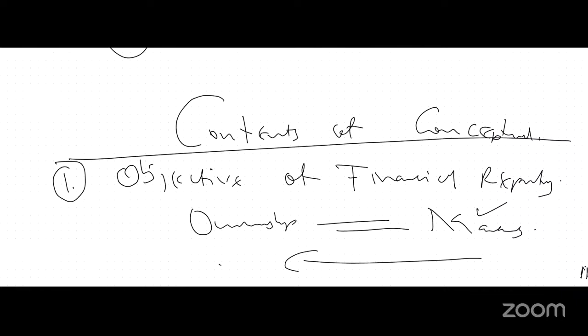Can you go to chapter 2? The second principle says underlying assumption. The number 2 is called underlying assumption. There are so many accounting principles, but only one is paired with underlying. This should be the main one.